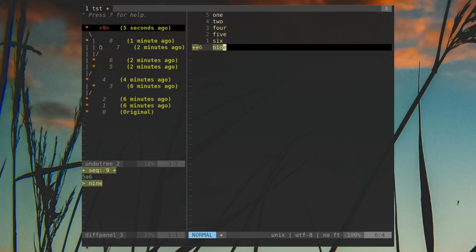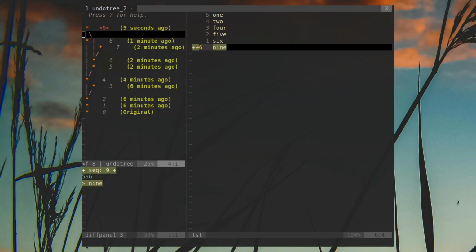This kind of visually shows it. You can see that all the branches to the left are shoved in the corner here just to visually show what's happening. So yeah, that's the undo tree. Very helpful. So you can go back to whatever changes you made whenever.